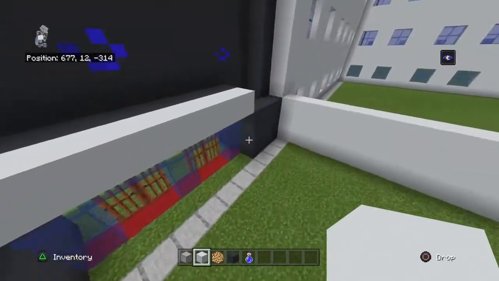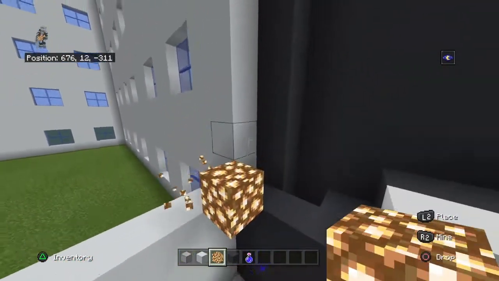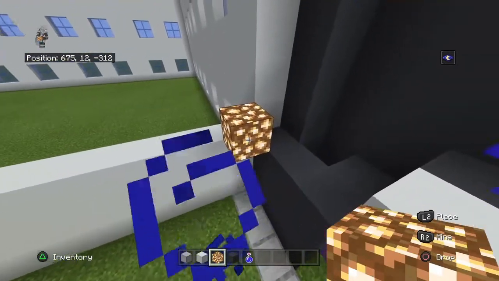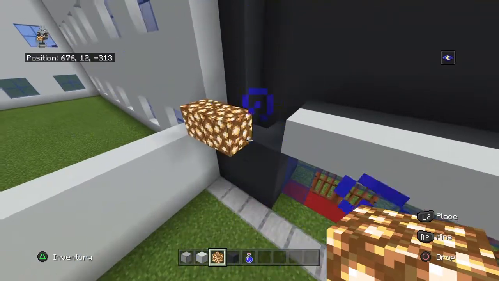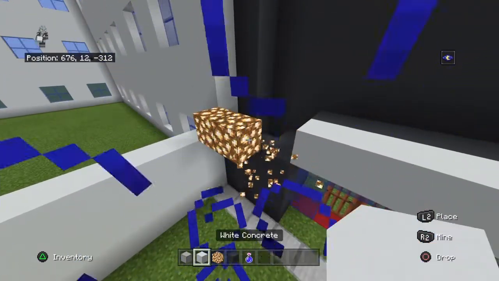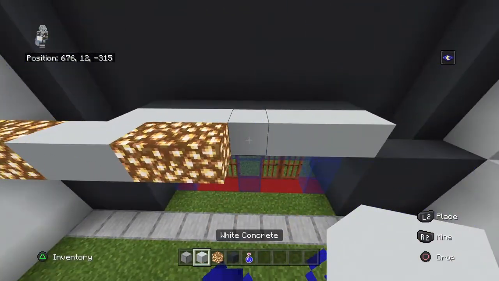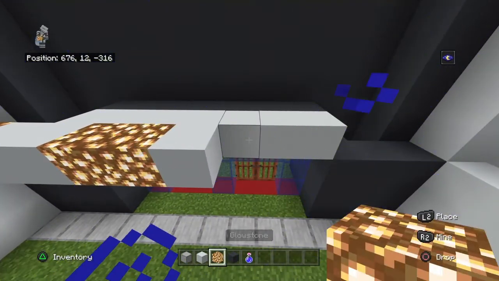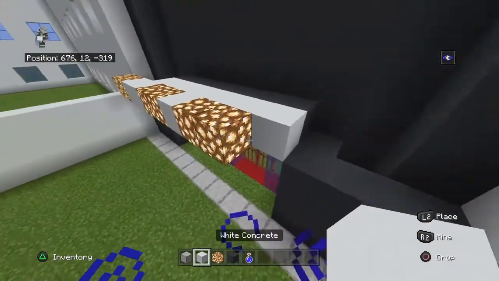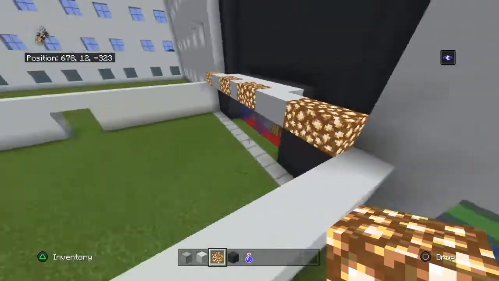But what you want to do now is, going left to right or right to left here at this front section, you want to place upward diagonally to whichever side by one, one glowstone, then bring it towards the center with an additional glowstone, then two white concrete, two glowstone, one white concrete, two glowstone, two white concrete, two glowstone.